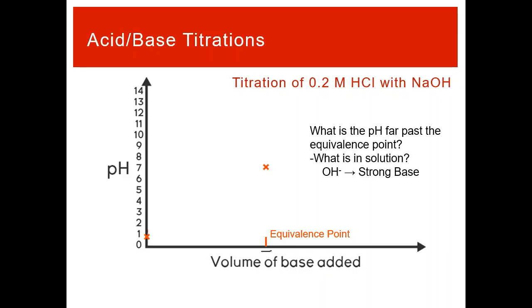So that's going to become the dominant acid or base in solution. And we're just going to end up with a high pH. So we just make a base solution. We just end up with a really high pH out past there, if you just keep going way past the equivalence point.